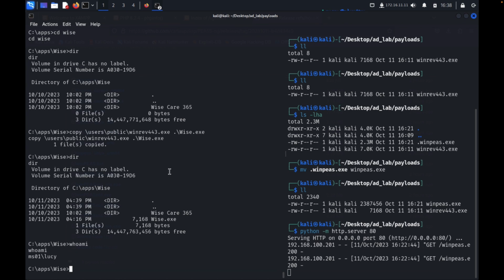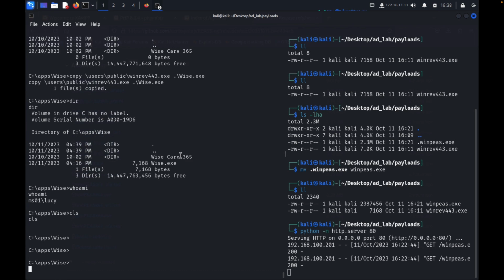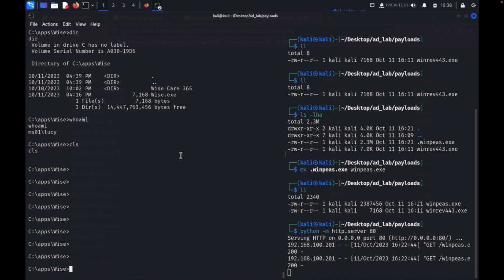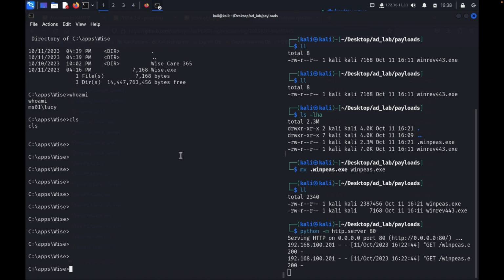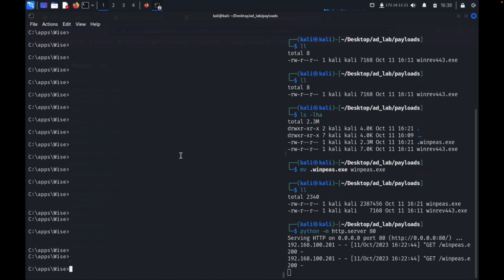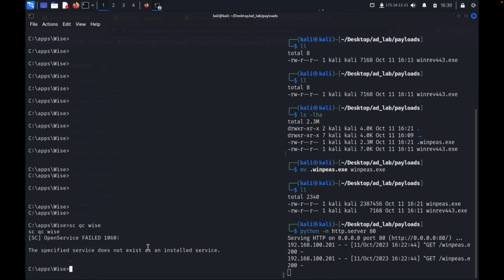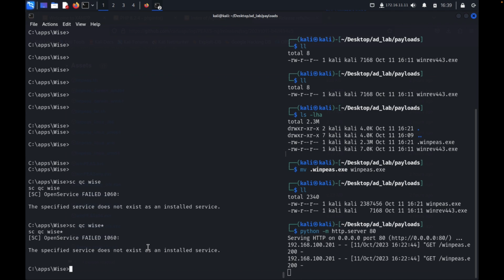So let's go ahead and clear the screen here and get rid of some of this clutter. CLS, oh, I guess that doesn't really work on here. It's fine, we can do this. So we can use the good old SC for service control, and I believe it's QC to look at the configuration of, what was it, WISE something? SC QC, can we do an asterisk? Of course not. Well, then that's fine.